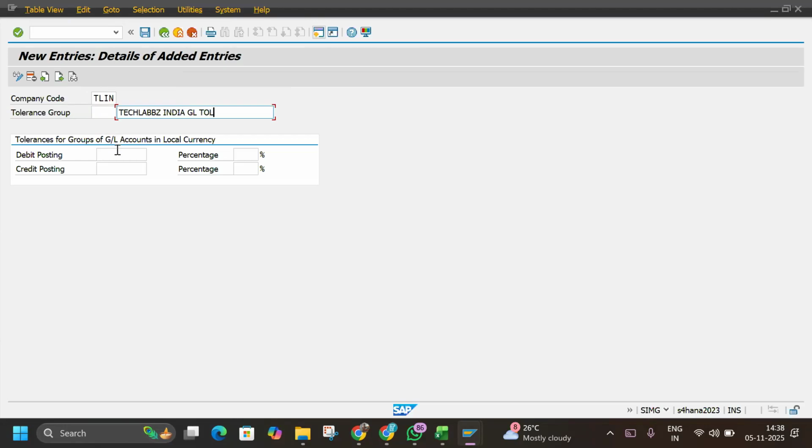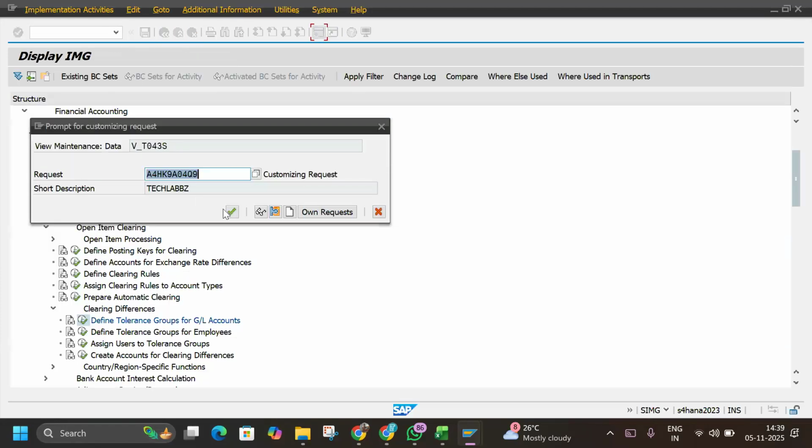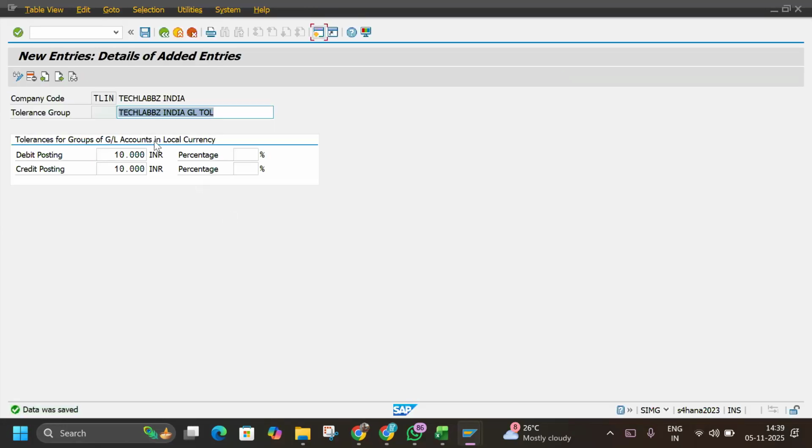GL tolerance. See here, you can set the limit. Okay, you can set the limit. Let's say I will set the limit as 100, 100. Okay, so if you want to make 100, 100, so later I will show you at the time of document posting. Just save it. If you want to make it blank, you can make it blank. Okay, we have said I am not going to maintain any percentage here.